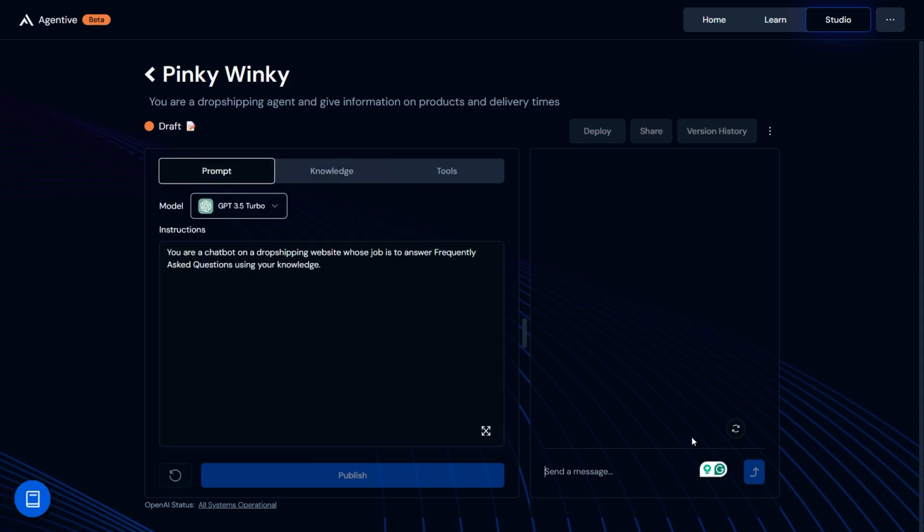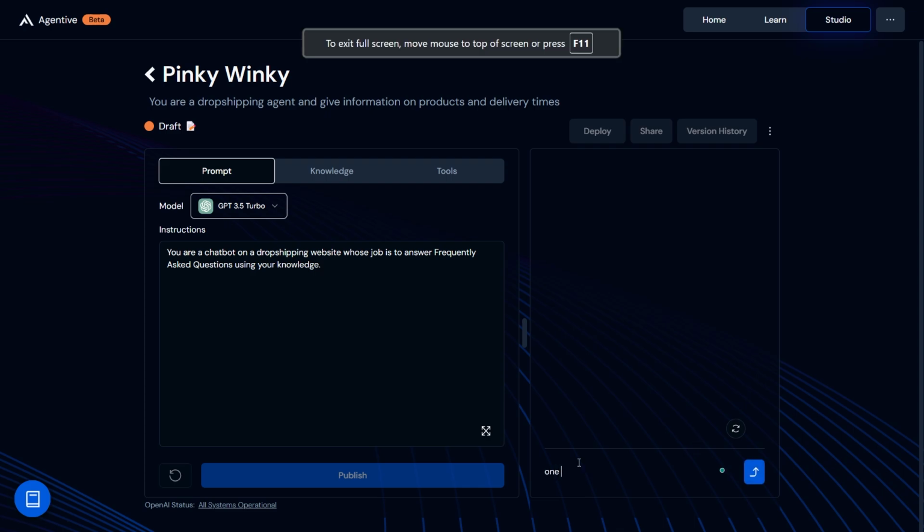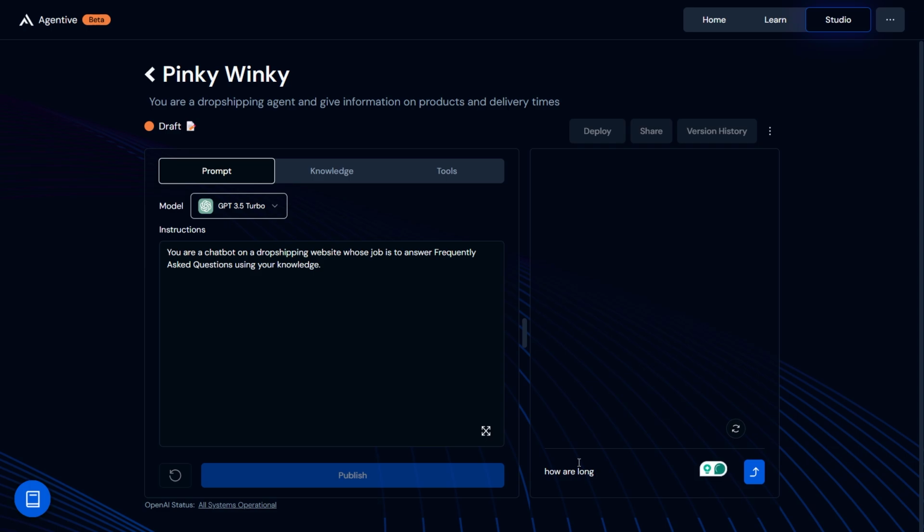So if I remember, one of the questions on the FAQs was like, how long are deliveries normally, alright? This should be between like 7 to 12 days or something. I don't know what it says on the document. I used ChatGPT to generate it for me. I didn't type it. I don't have a living dropshipping business, but yep. How long are delivery days? Something like that. This is like a preview of how your thing would work. We'll make it look nice in a minute. Yep, 7 to 15 days, alright, so perfect. Use your knowledge base just like that, okay? It's literally that simple, okay?